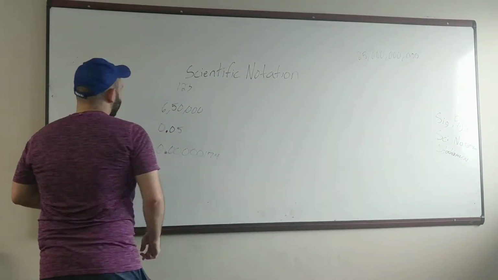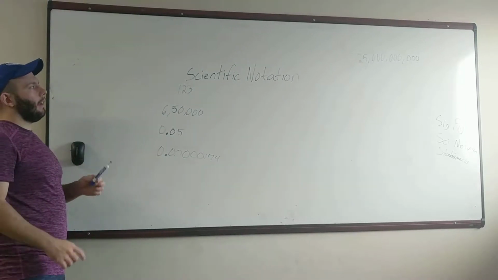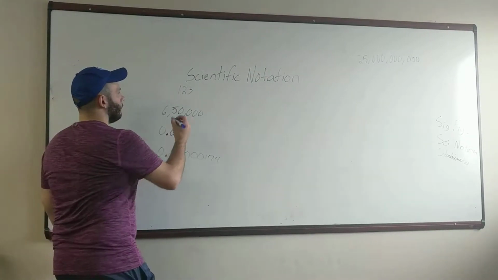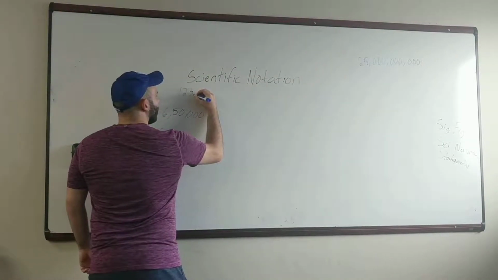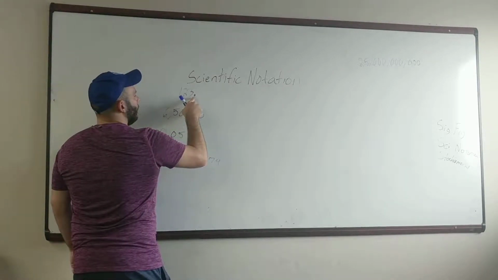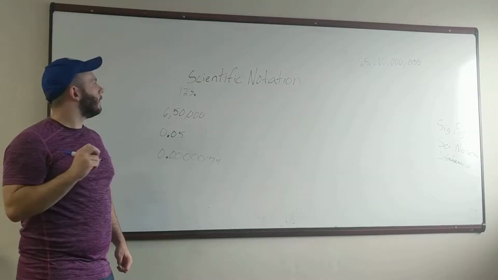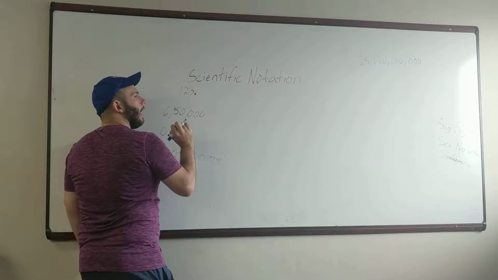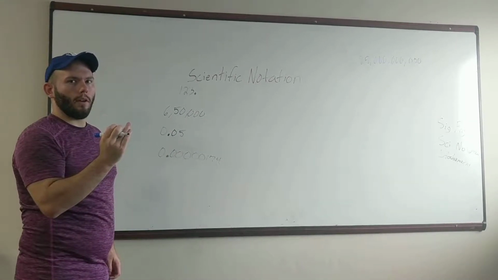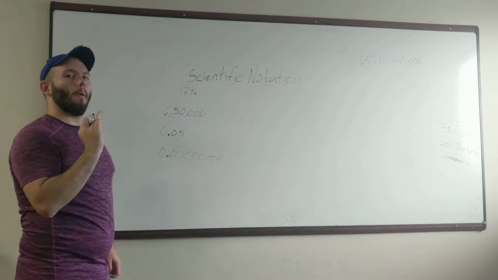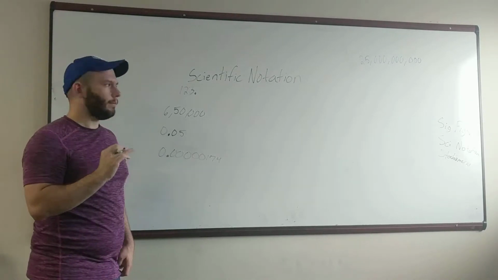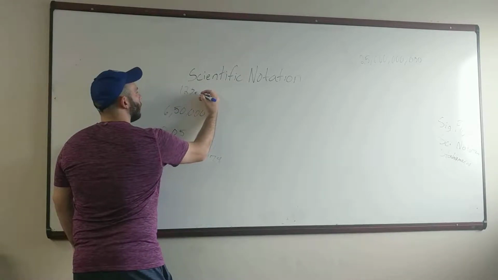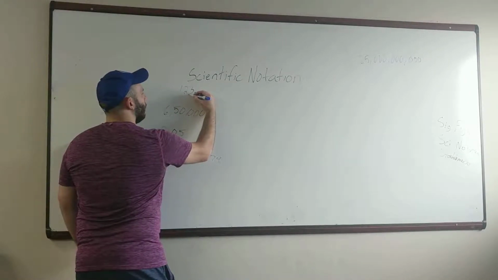So, to convert this number to scientific notation, the first thing you want to do is find the decimal point of the number. So, for 123, the decimal point is back here. So, what you want to do is go behind the first significant digit. If you're not sure what a significant digit is, we're posting a PowerPoint about that as well. So, the first significant digit here is 1. So we're going to move the decimal point behind the 1.